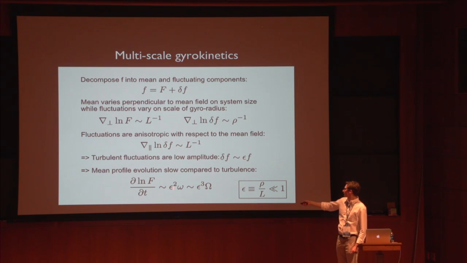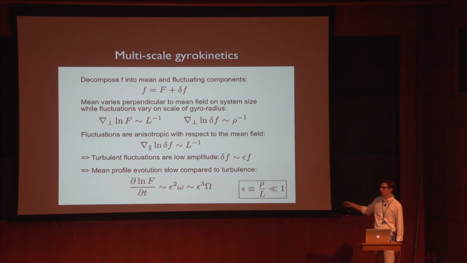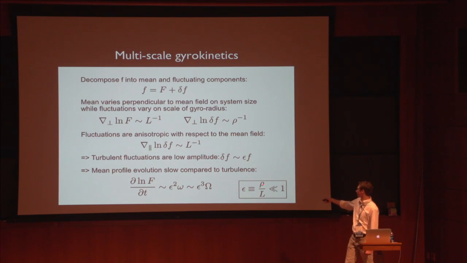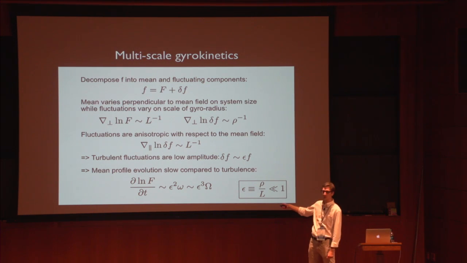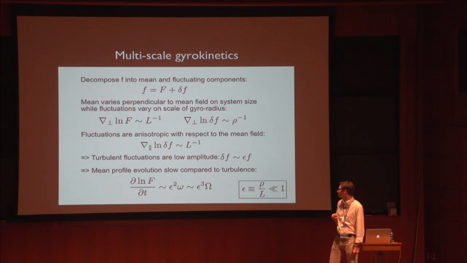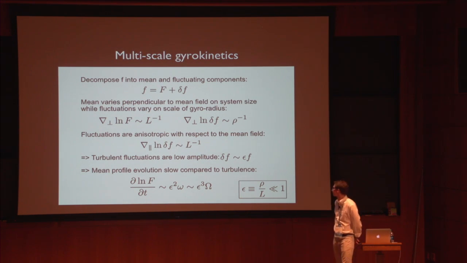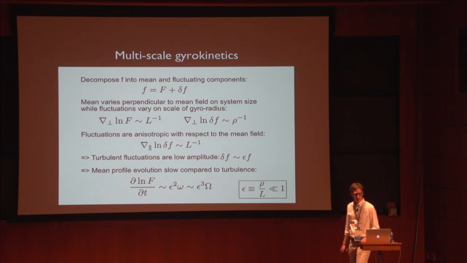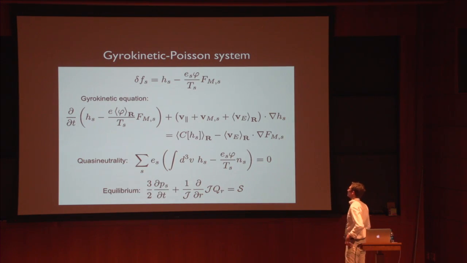So in other words, based on the estimates we had before, this equilibrium distribution should go like epsilon squared times the turbulence frequency, where epsilon, which will be our fundamental expansion parameter, goes like the ratio of the gyro radius to the system size. Okay, this was just coming from that diffusive estimate for transport that we came up with earlier. And all of this is going to be slow compared to the gyro motion given by the gyro frequency omega. So these are all the orderings we need. And when we do that, we just plug all this into the kinetic equation and we gyro average it, right? And what we find is the following system of equations.